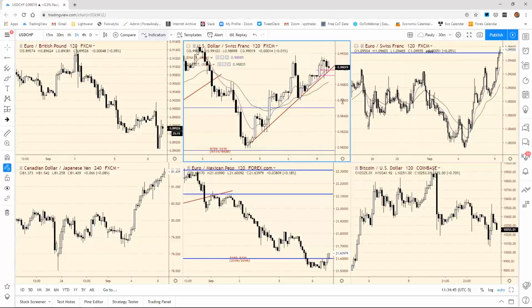I was happy to go and exit out. Like I said, I'd rather see some momentum. I always have the tendency to come in a little bit early, so I'd like to see some momentum build that way. And if it starts to break, then I can always jump back in and join in for a better push. Looking at the peso, matter of fact, we're going to get to the dollar peso. Let's move into the screen.